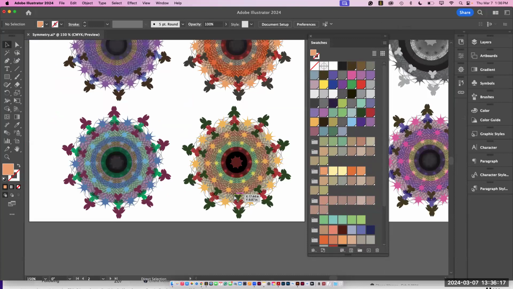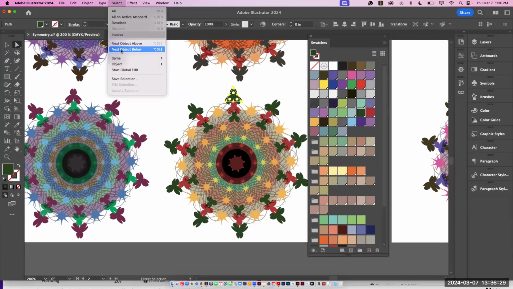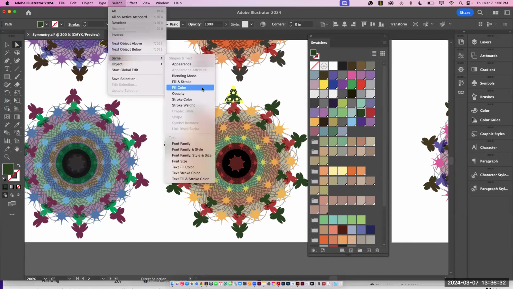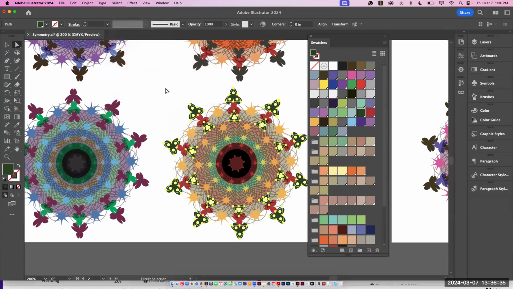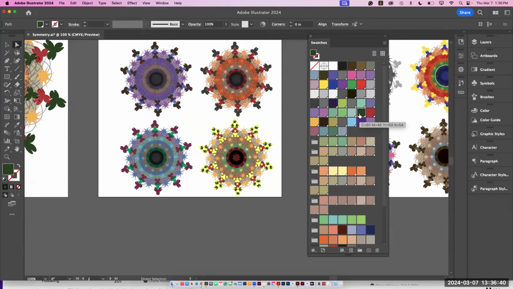And then you're going to ask me, can I do it manually? Absolutely, I can do everything manually. I can go in just to the green, and then I'm going to go back here and look at that. I'm going to say same, and I'm going to say fill color. So I can see only the fill color over here, and it might be over here in the other fill color, and I'm going to go in and make that into red. So I just made that manually. I can go to my group selection tool or the direct selection tool, and everything can be manual, or you can do it with Recolor Artwork or Generative AI.